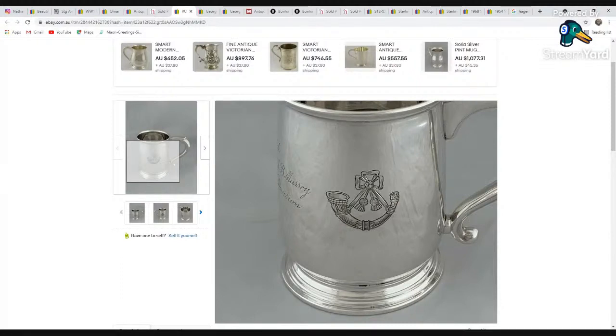Well, when you are soldering pieces of silver together, you use what's called silver solder. It comes in three grades: hard, medium, and soft. If you're soldering several different pieces onto an item at different times, you would start with hard solder, so that when you went to do the next piece of soldering on, you would use a medium silver, which wouldn't remelt the hard silver because it melts at a lower temperature. And again, you would use a soft solder to attach that third piece so that your first two pieces wouldn't actually come off and the solder wouldn't melt and give. So what they've done there is they've used a soft solder, they've heated it to a melting point and allowed that to run into the valley and channel of the engraved initials.